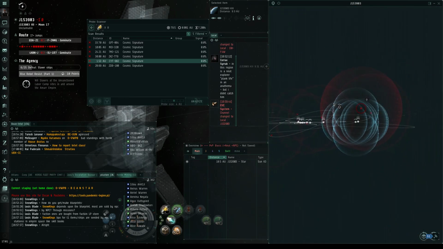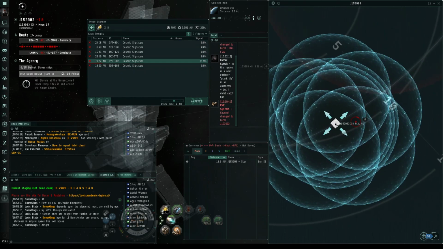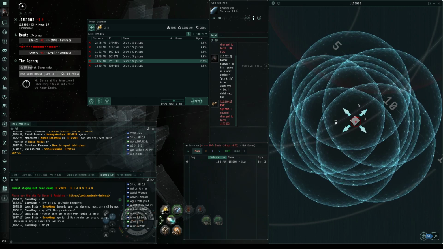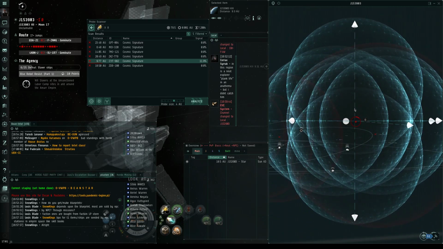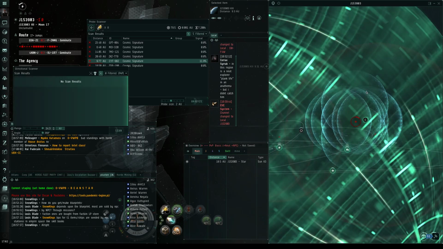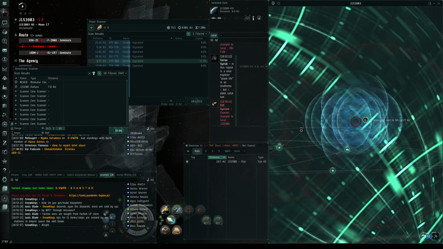Now, something you do want to keep in mind: wormhole space is much easier to scan than null security. So you can scan with much lower probe strength than I have. In null security space, it is actually more difficult to scan the anomalies down. Wormhole space is easier to scan, so you can have lower probe strength and still scan everything down. So you can see there within just the 4 AU, I was able to get that signature and can scan that down.